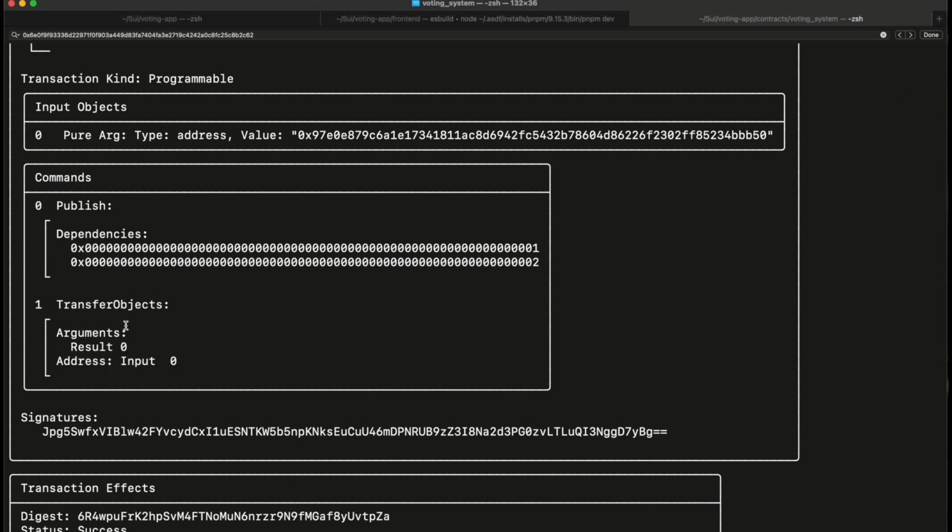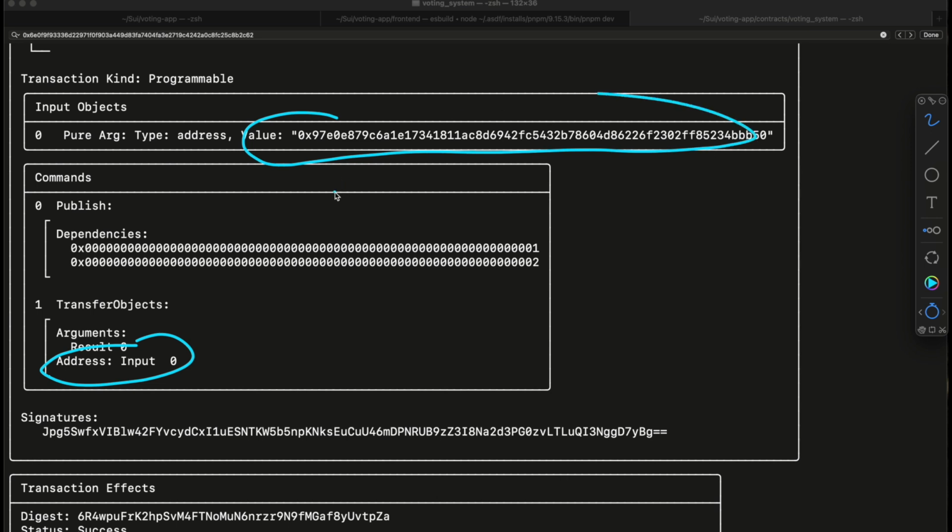So basically what this tells me is that something that was returned from the publish, as the result at the index of 0, was passed here and was probably sent to this address from the input. So our input address is this, right? We passed it as the input object. So something was taken from the result at the index of 0 and was passed to this address.